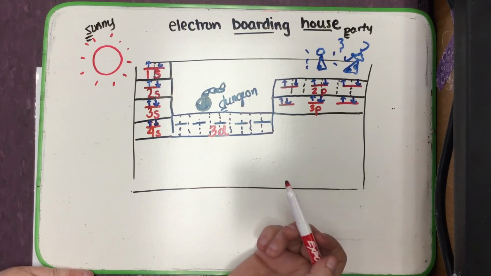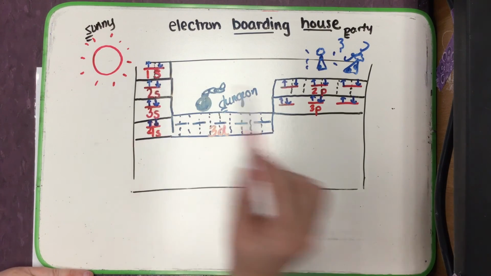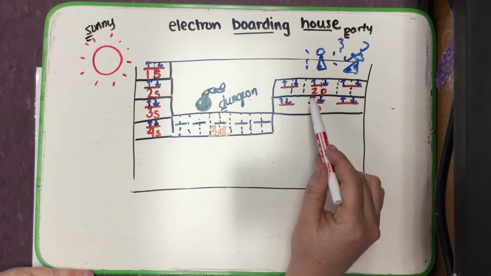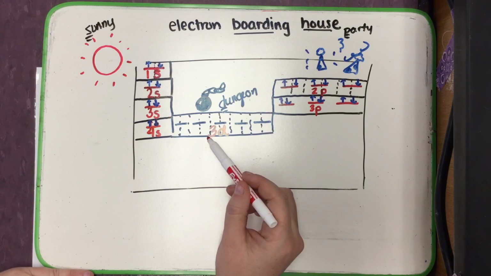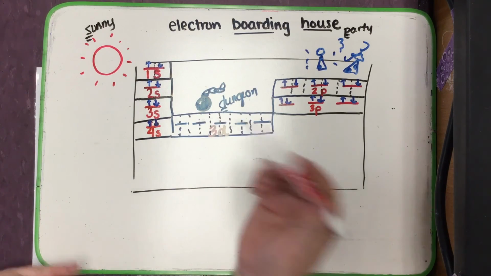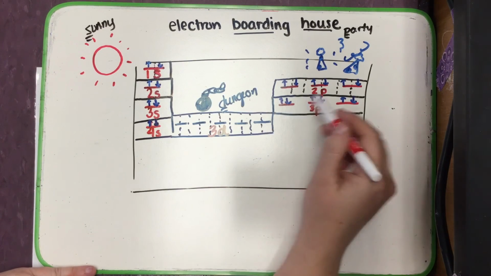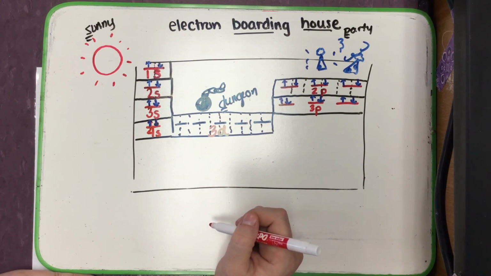The way that I remember it is the sunny rooms were the first type and they started with 1. The party rooms were the 2nd type and they started with 2. The dungeons are the 3rd type of room and they're gonna start with 3, even though they're on the 4th floor. Now, because it's a dungeon, everybody in the house is going to get pretty quiet. Even these people over in the party rooms realize he has dungeons available. They're going to be pretty quiet as well.